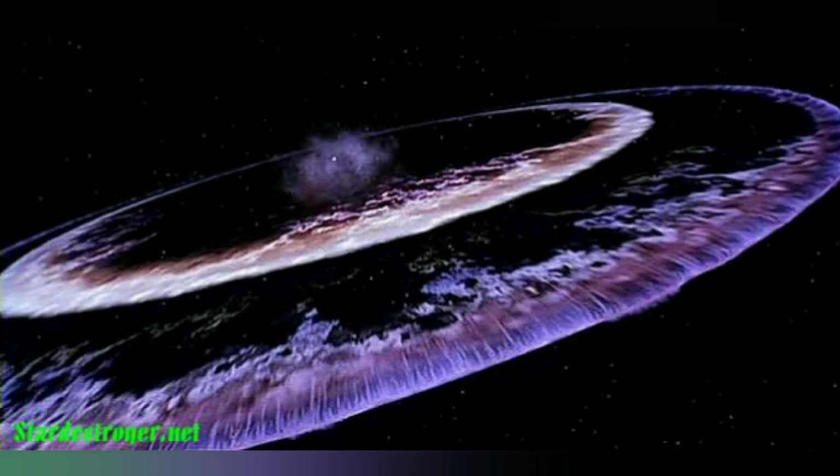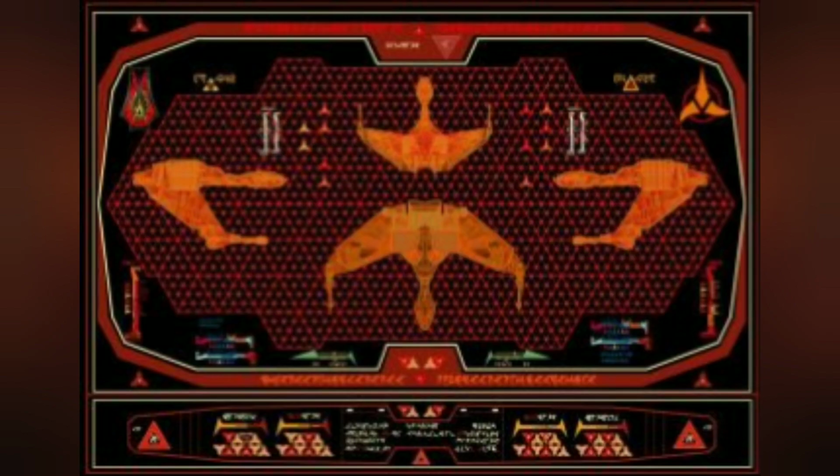I really feel that the Klingon Empire only survived into the next TNG era as a superpower for the fact that they had the Klingon bird of prey. The Klingon bird of prey was cheap, efficient, and deadly, and they had a lot of these ships. I really think that they gave up on building large starships.